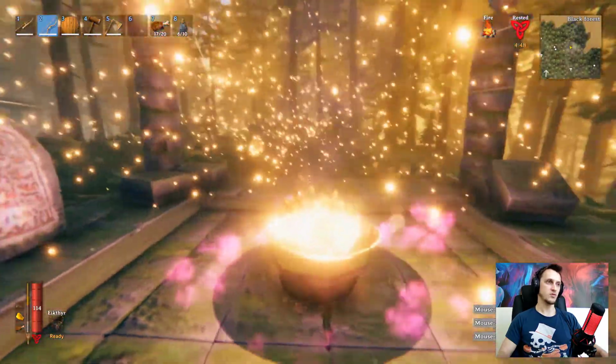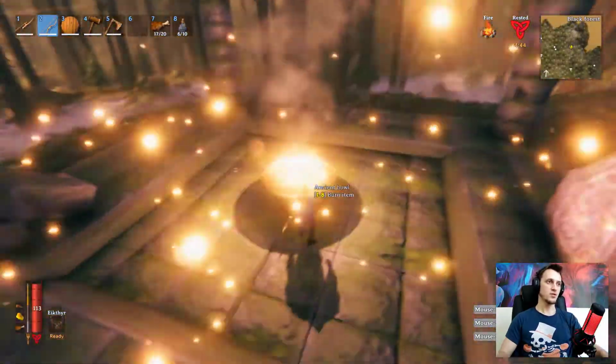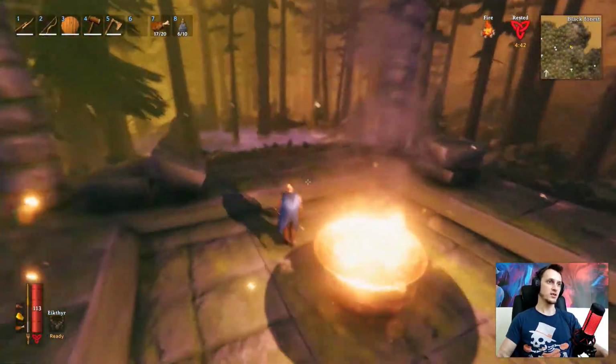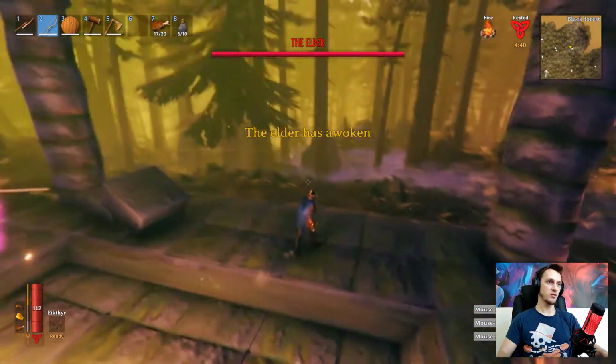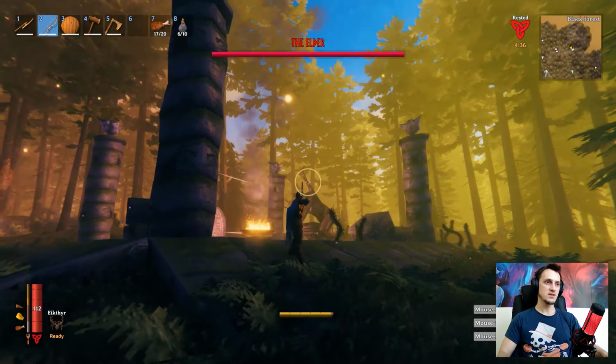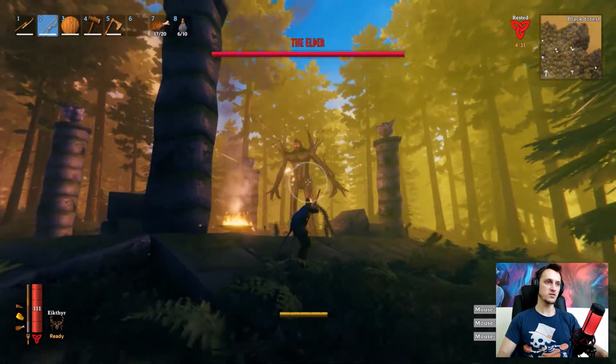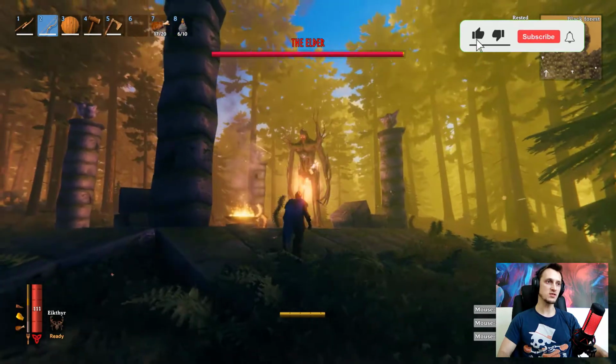Whoa. Did that summon him? Oh damn! It did. It did. I think I just put in there one. Whoa! Look at that. Kill him. Kill him. Really? Did my first two arrows miss? Holy shit, why is this missing so badly?